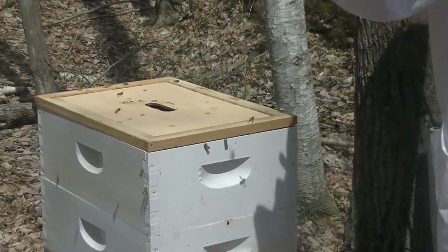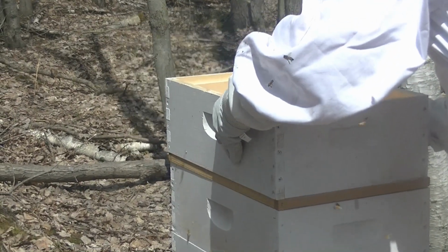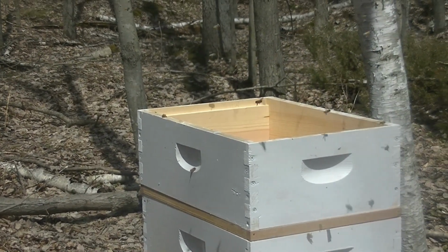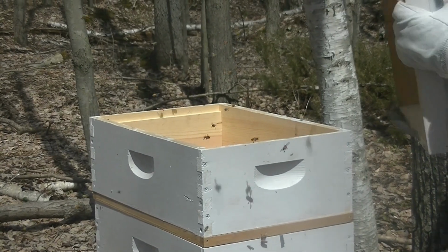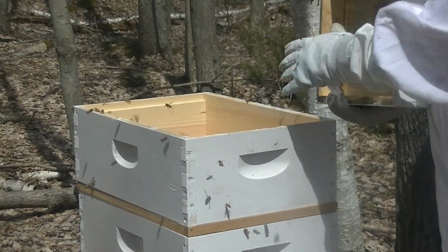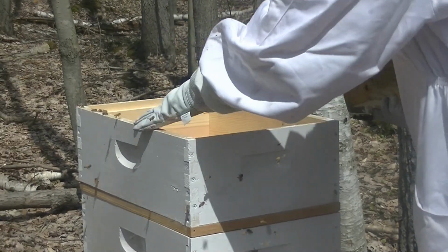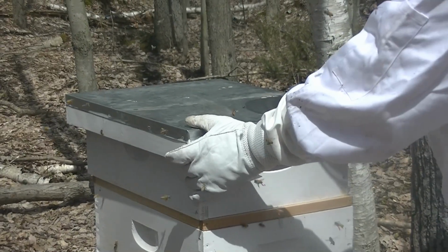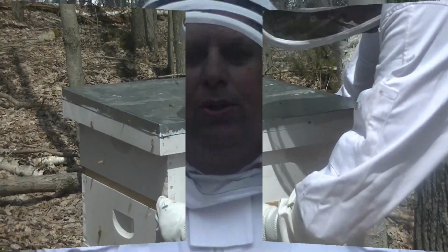Now I'm going to set an empty box without any frames on top of the inner cover. And I'm going to put the outer lid on. This setup allows us to set a sugar water feeder inside the hive, but my wife hasn't got it ready yet. Go ahead and do the same thing for the second hive here quickly, and we're not going to film that one. What we'll do is we'll just show you the syrup feeders that we put in.